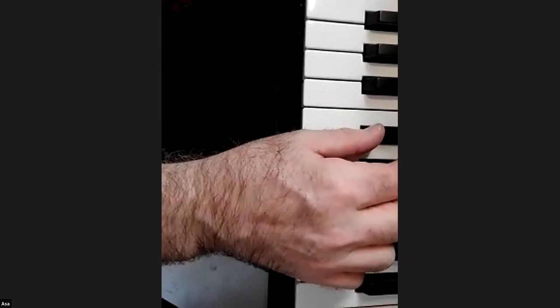Yes. That way. So now we count to five. One, two, three, four, five. We lift, land to the next group. Next group. Next group. One, two, three, four, five. One, two, three, four, five. Last one.